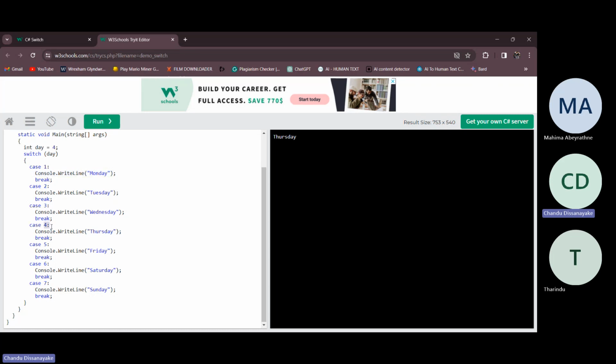Then it matches case 4, because the value in day, the variable day in integer data type, is 4. So it will output Thursday. It is clear, Tharindu?